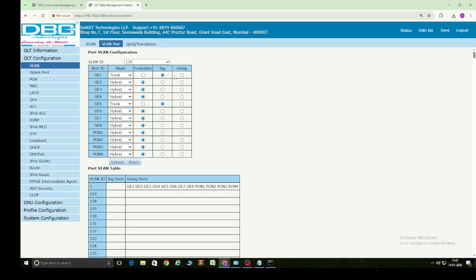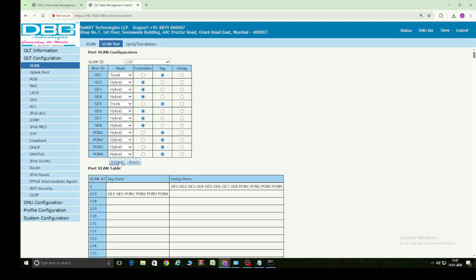So I have tag in my optical and electrical G ports, then also in my PON ports I have to take 1 2 3 4. Okay, and submit.